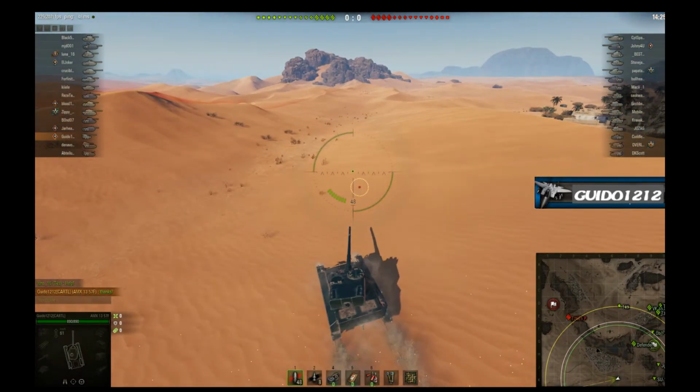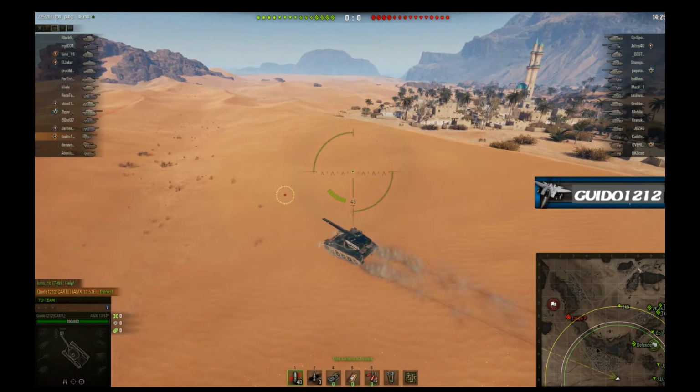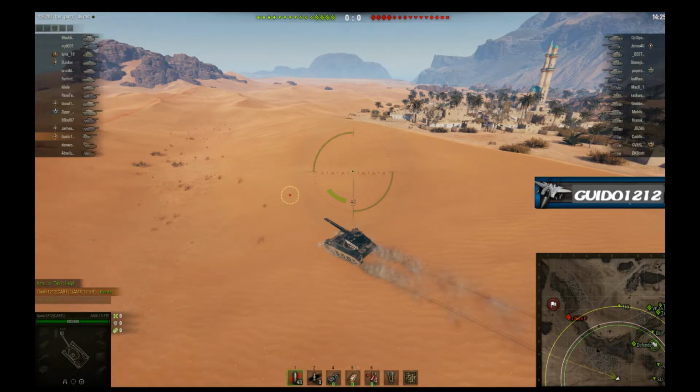I'm going to pause it here because normally what I do on this map with mediums and lights is go up into the northeast, fight up here, win, and either push down towards their cap, see what's going on. Usually don't push the cap, or swing back over here to our cap, or maybe even to the middle and start going after the guys down in the pit.